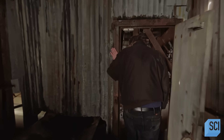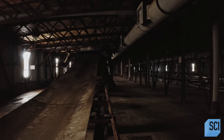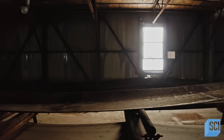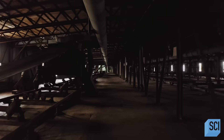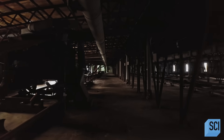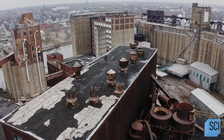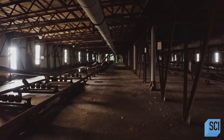Most of the building is an empty shell, but on the highest level is a clue to its purpose. At the top of the American complex, you can see all the conveyor belts, as if time stood still. They're basically the transportation system — a long open space with a conveyor belt stretching about 200 feet from one end to the other. We're 150 feet up in the air. The product brought up here needed to be not only transported up, but then moved back and forth using these conveyor belts.